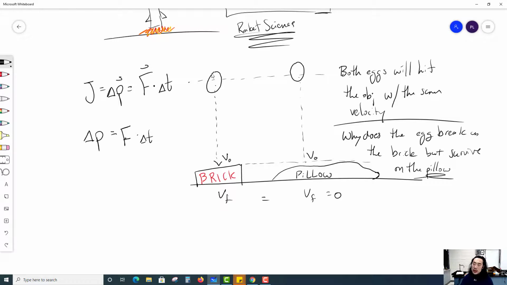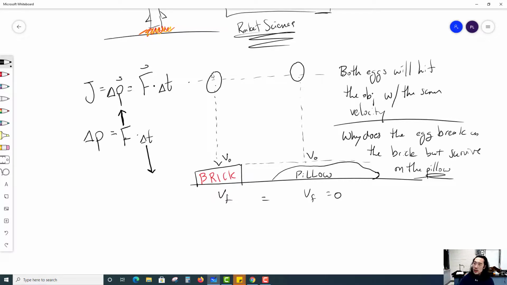And so when we think about that, let's just think about the egg survivability. When the egg hits the brick, it's going to experience a lot of force. Why can we say that the egg on the brick will have a greater amount of force? Well, simply put, the contact time that the brick makes with the egg is very, very short. The egg will hit the brick, and that's it. That instant that it hits it, that's all the time that it needs. Compared to the pillow, when the egg hits the pillow, the egg will not only hit the pillow, but it'll continue moving into the pillow. Notice how I'm phrasing that. It'll hit the pillow and keep on going into the pillow. So that's a longer period of time.